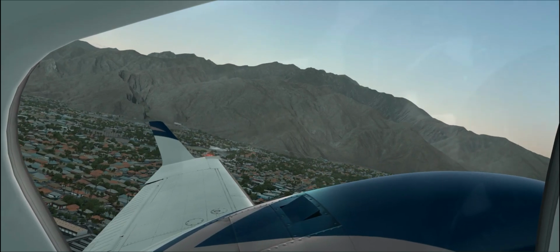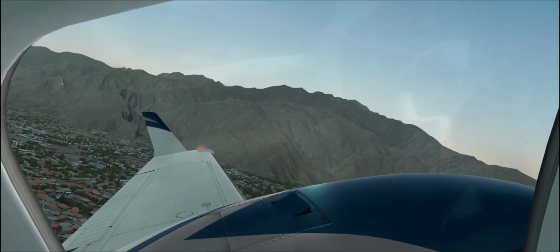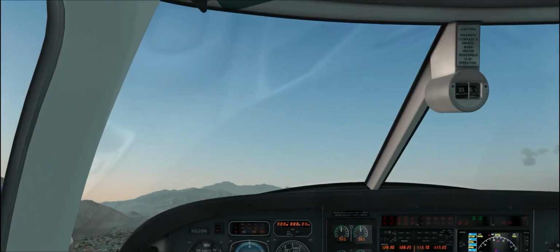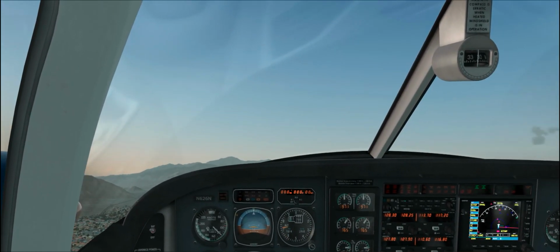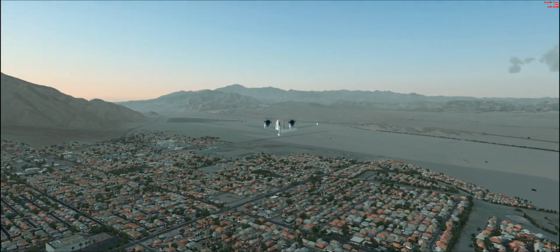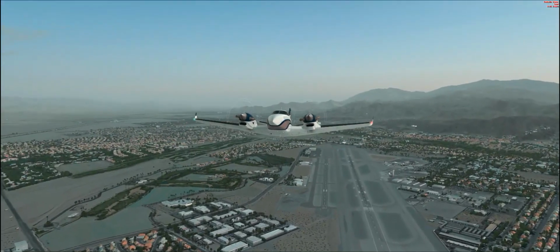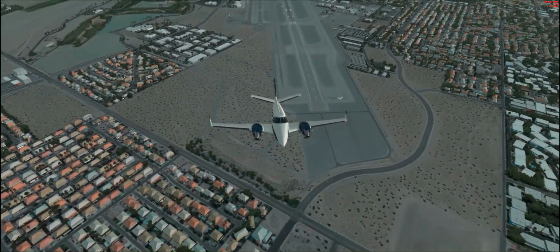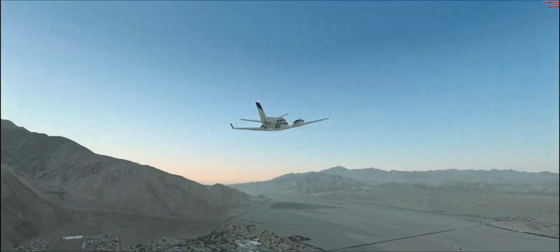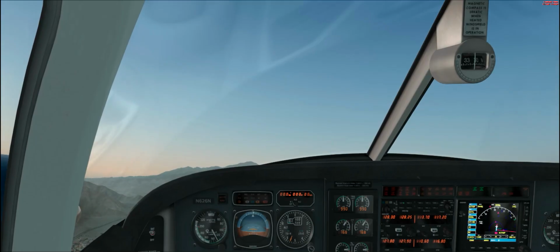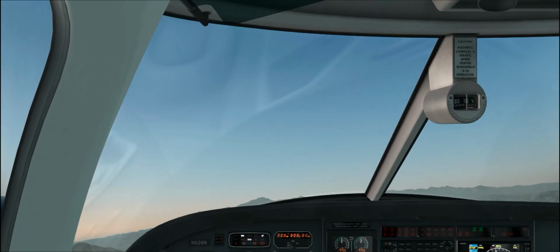Oh, smacked by some turbulence there. That's Active Sky Next for us. You can see how violent that was. It may have actually been, we'll go flaps up, that may have actually been some wake turbulence from another aircraft. I'm not 100% sure. I don't see any other aircraft around here, but it could have been a departing one. Anyways, let's go ahead and start our turn here.